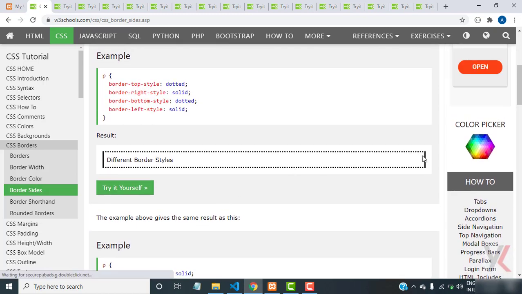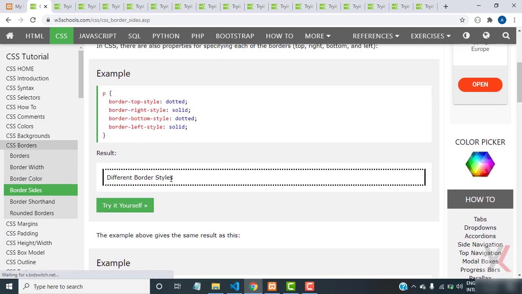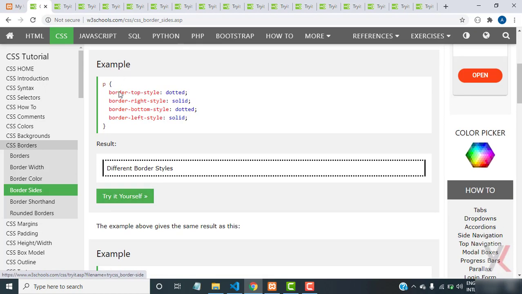We can also give top style to dotted, right style to solid. We can innovate our borders. Suppose we give dotted borders at top, right solid, and then dotted. So we can create our own borders.